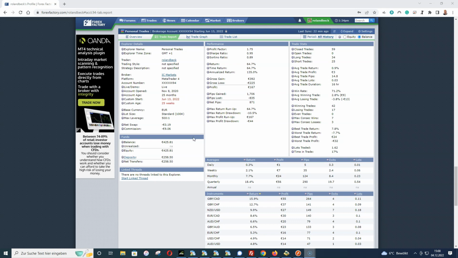Or they are not honest to you if they show you such an account. So in my experience, I can tell you that if someone says he started with €100 and after maybe 2 months he has 50,000 euros on this account, there is something not okay with it, in my opinion. Maybe I'm wrong, but in my opinion this is not possible, or he will sooner or later blow all this money again. Okay, so far this was the little introduction.